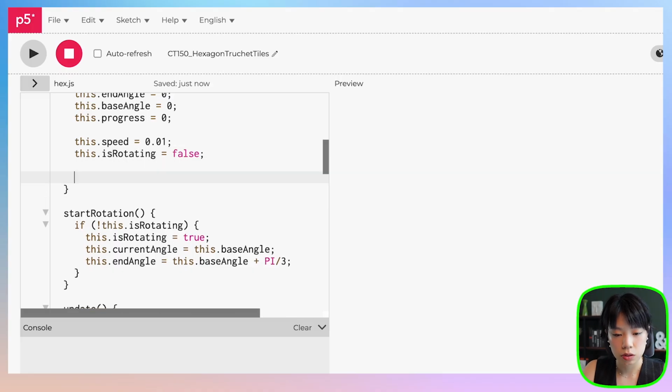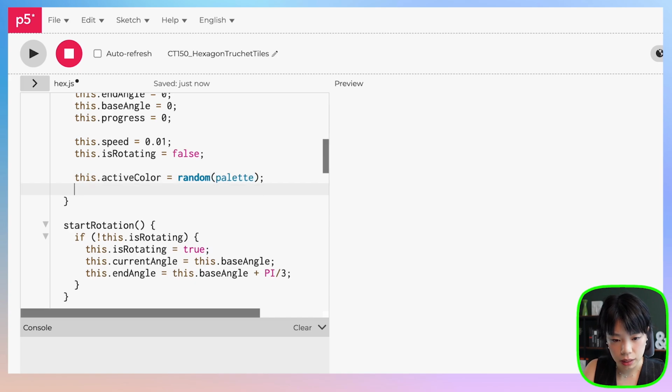Let's do activeColor, which will be a random color within the palette that we just put in, PALETTE. And then let's call hexColor. This would be the color for the hexagons. Let's do the color white, but make it not super transparent.